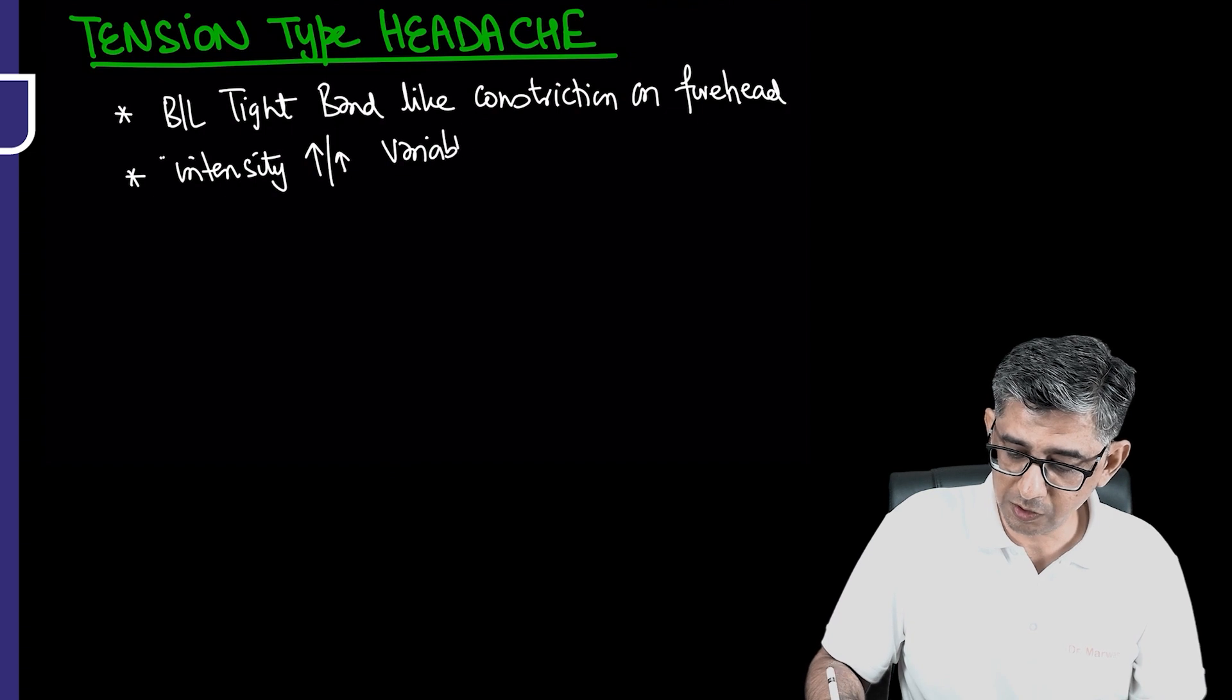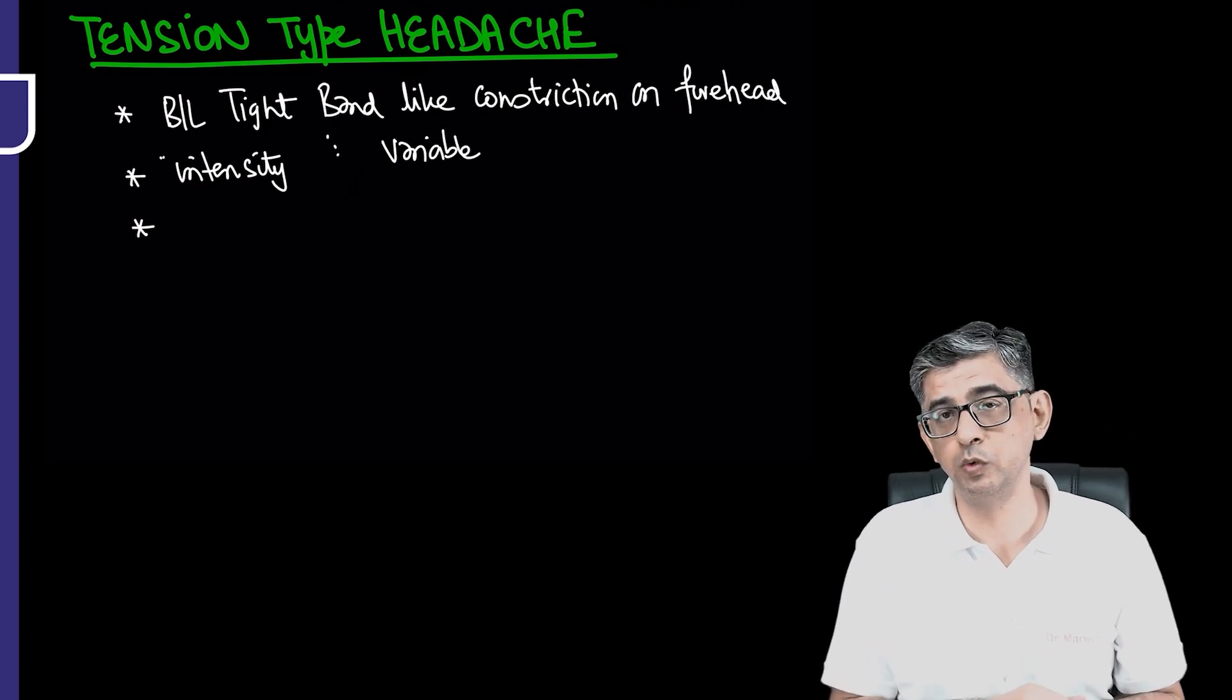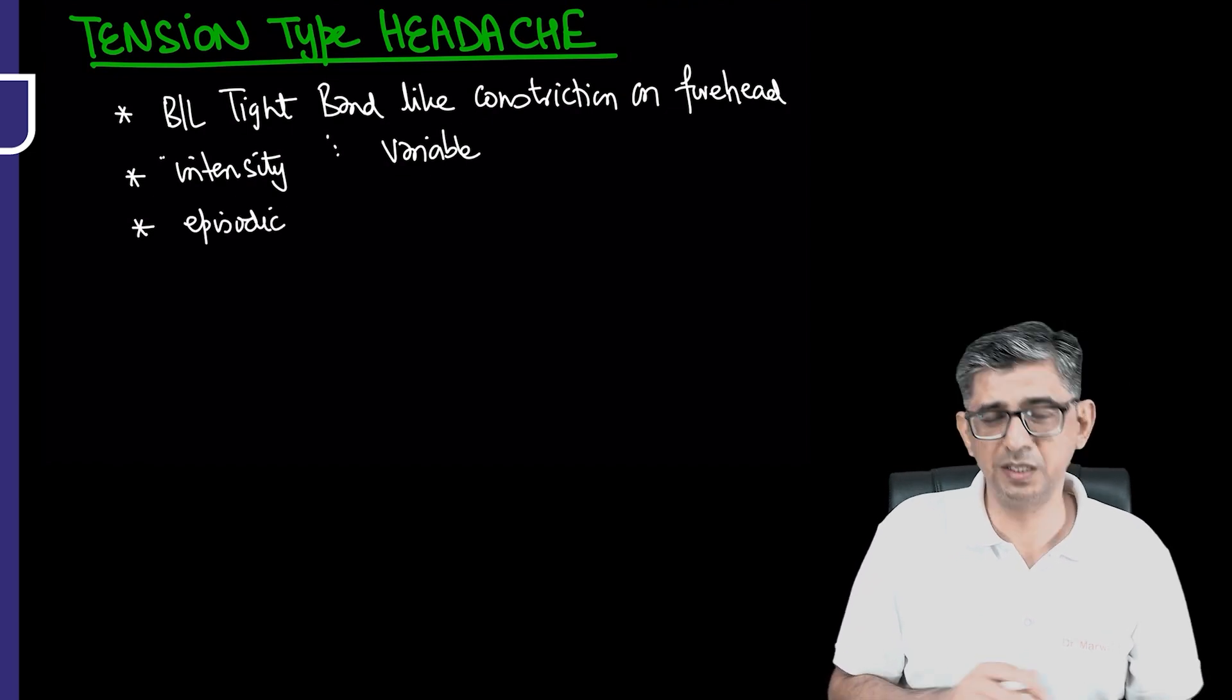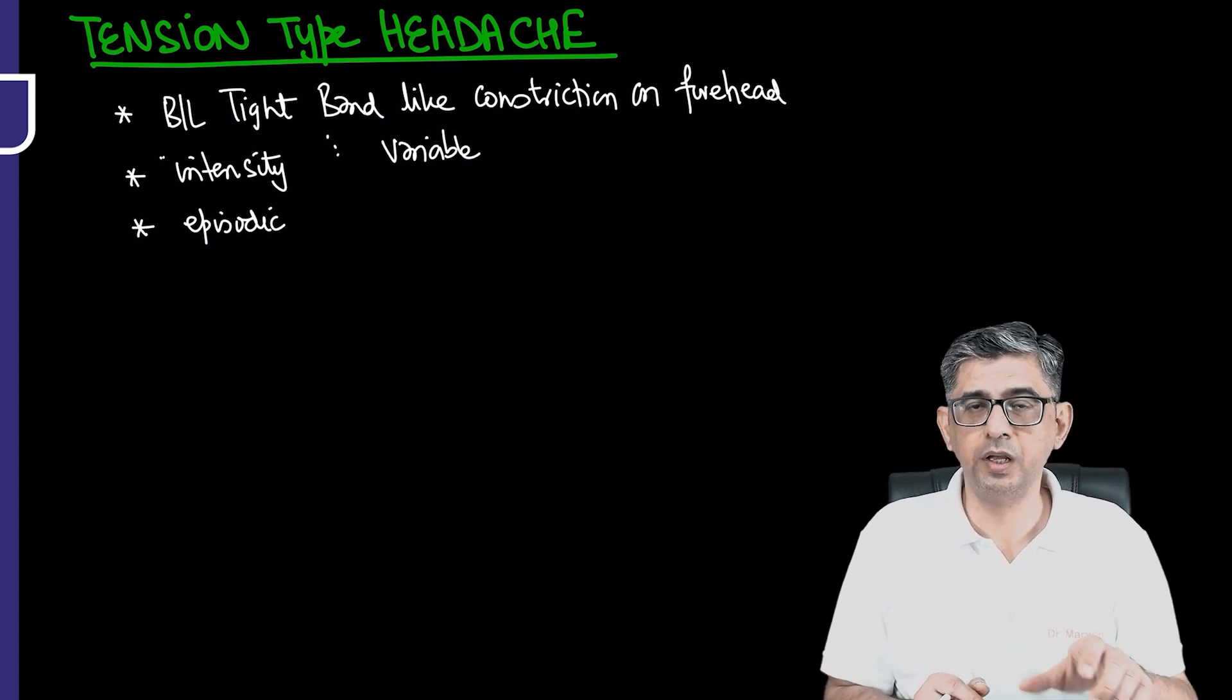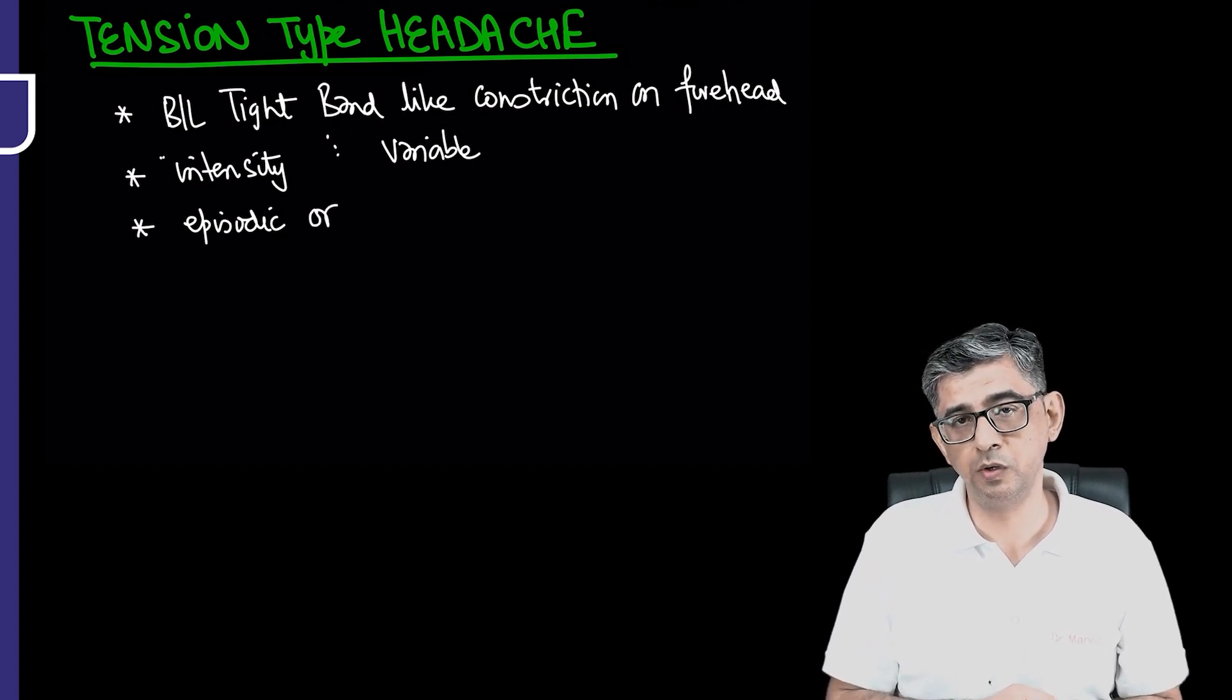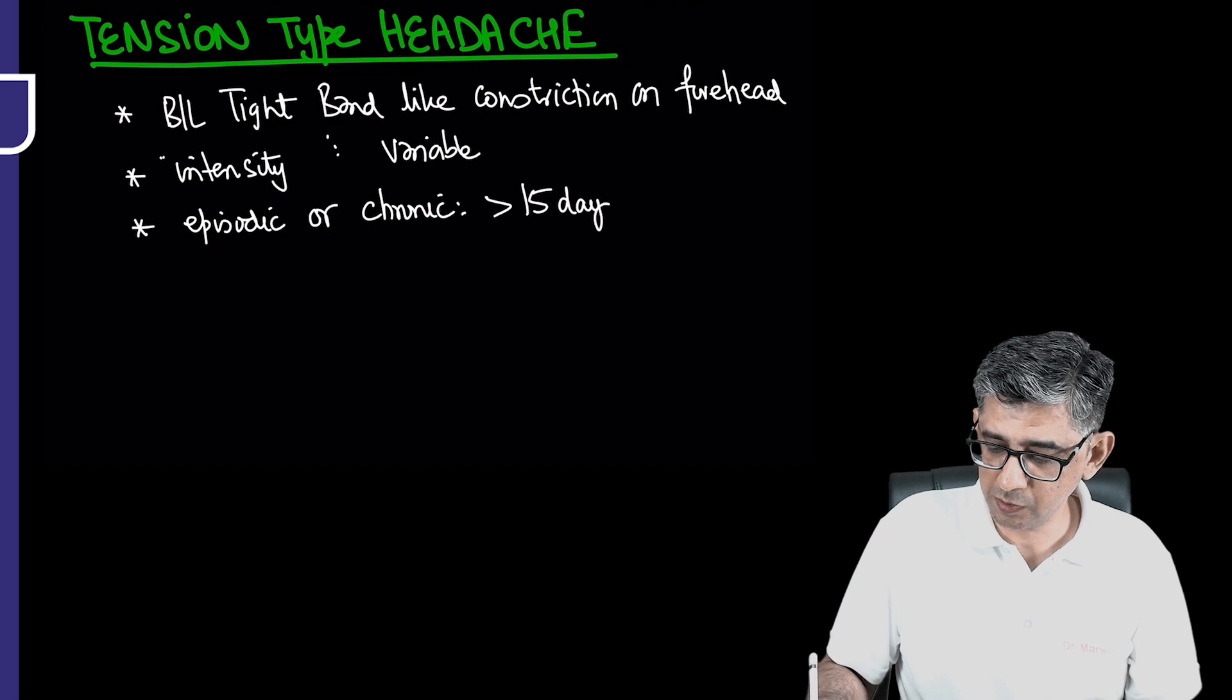So the intensity of headache every time an episode occurs can be variable - sometimes you get a fast response to painkiller, sometimes a poor response. As far as pain frequency is concerned, you'll be asking the patient to maintain a pain diary in which he logs his symptoms including the date and time when the headache occurred. Most of the time it's going to be episodic, but sometimes it might be chronic tension type headache.